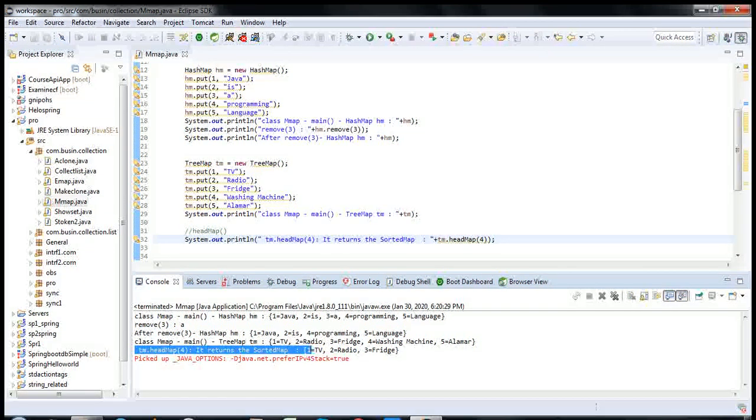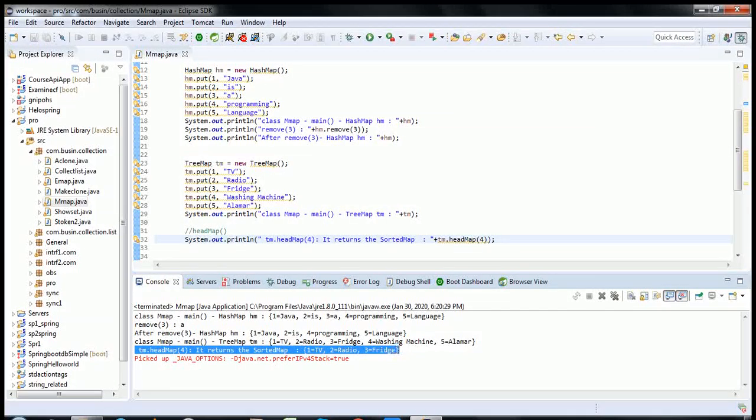So whatever object we give, it fetches the elements before that object key value, and those elements are returned as a sorted map and that got printed here. Okay, fine.